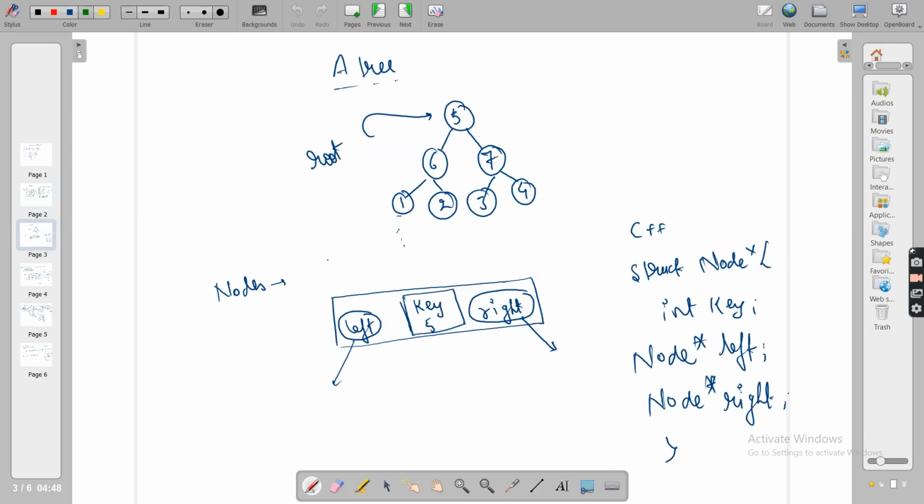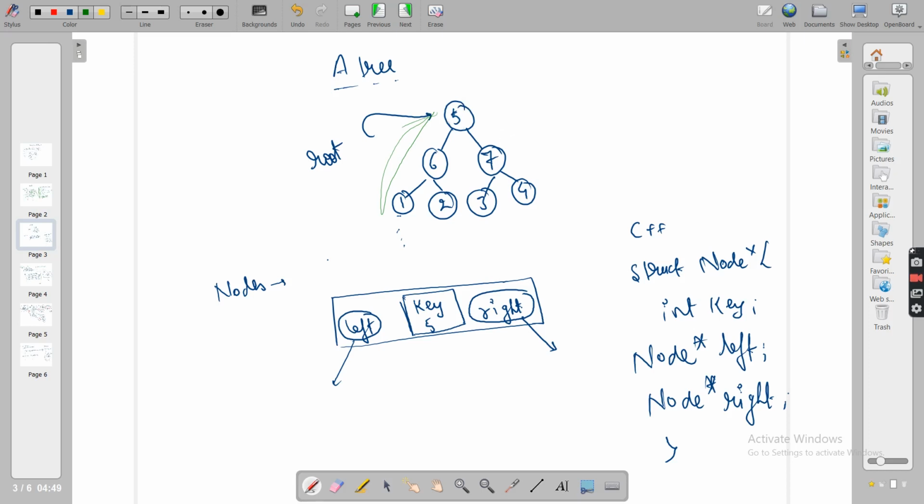Moreover, before starting to go in depth of recursion and everything, I just want to share a basic thing, like what a tree is. I'm not going in much depth of it, but what a tree is. Simply, if you can see this sort of structure, it is a tree. Specifically, it is a binary tree, but how is it represented?